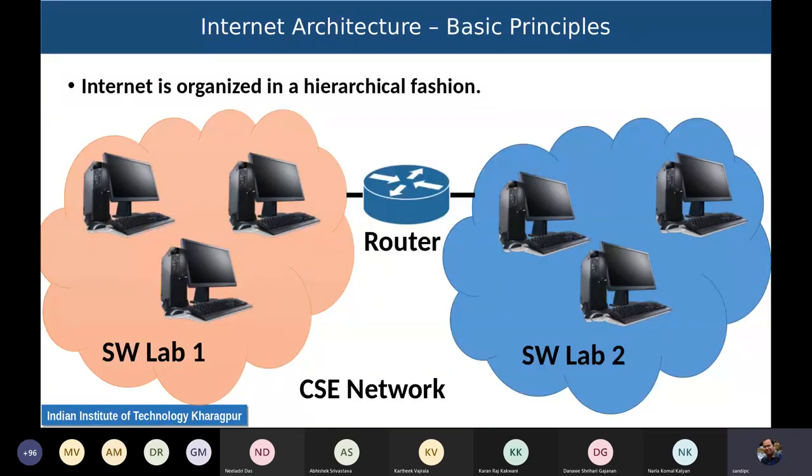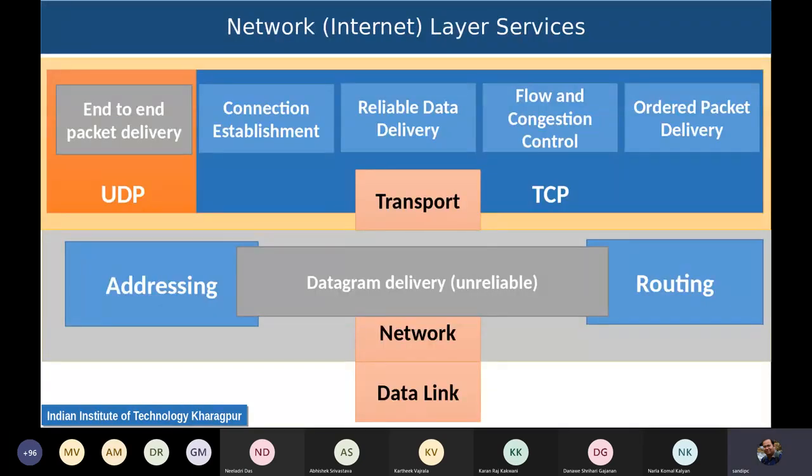Now, first let us look into the addressing part of it. What is the requirement for addressing? Try to map the scenario to the way we put the address of individuals in our society. The computer network has borrowed the idea from our society. For example, say I want to give my IIT Kharagpur department address. I will put first my name, Sandip Chakraborty. After that, my office number, CSC 311. After that, Department of Computer Science and Engineering, then IIT Kharagpur, then Kharagpur, maybe a pin code 721302, then West Bengal, then India, if I want to identify myself in the global context.